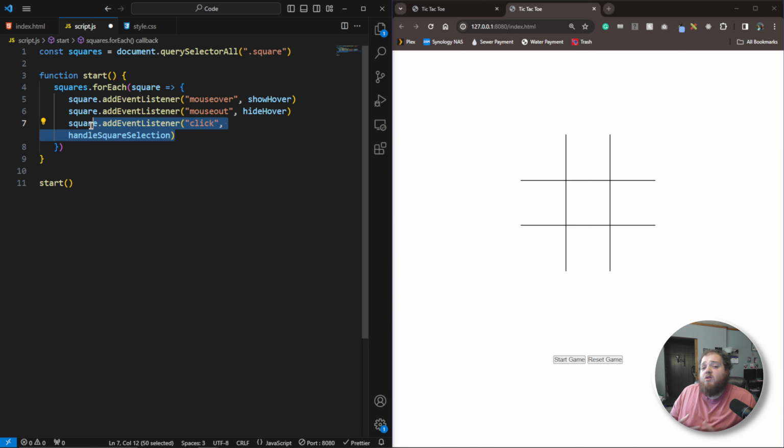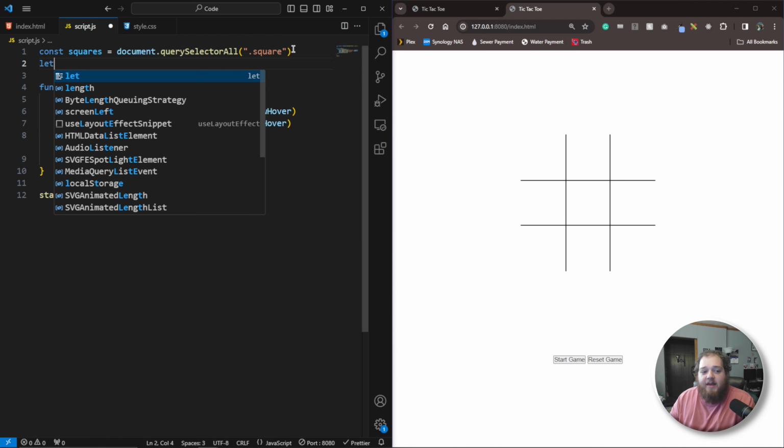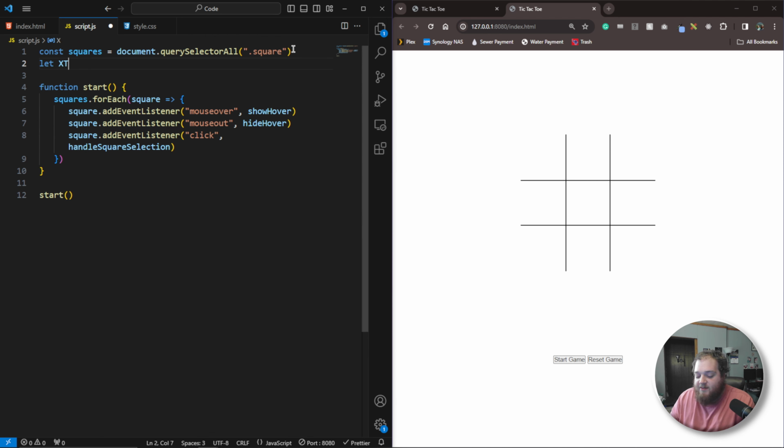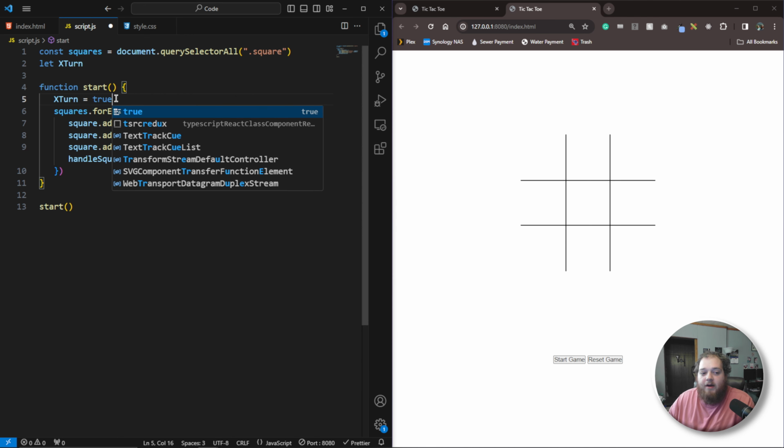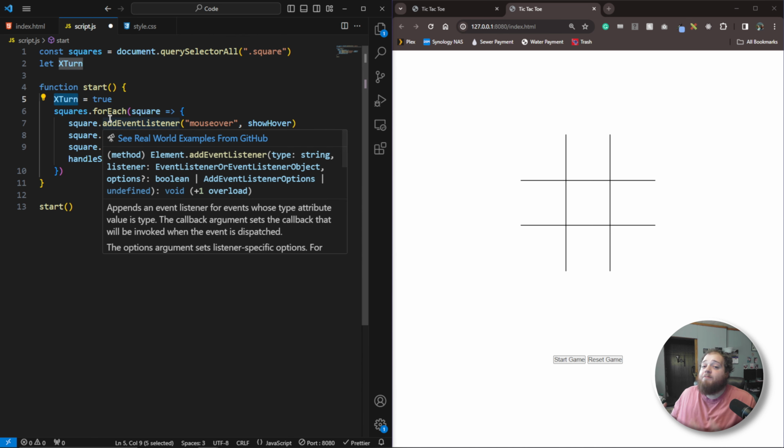Now the next thing that we need to do is create the turn counter, and the way this is going to work is it's just going to be a Boolean value, and by default whenever the game starts we'll automatically set it to X's turn, and then we can swap back and forth until the game is over. So we first need to define it in the global scope. So we'll say let xTurn, and we're just going to define it as undefined at the very beginning. That way whenever we start we can set xTurn equal to true. So we can say xTurn inside of the start function. We'll set that equal to true, so that way it is X's turn whenever we immediately start the game.